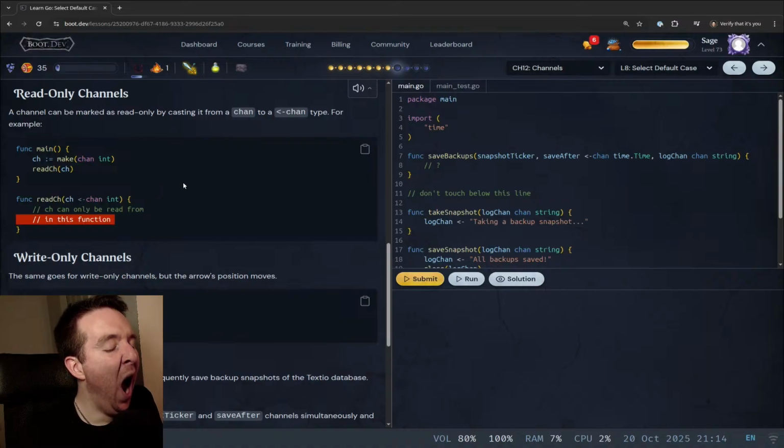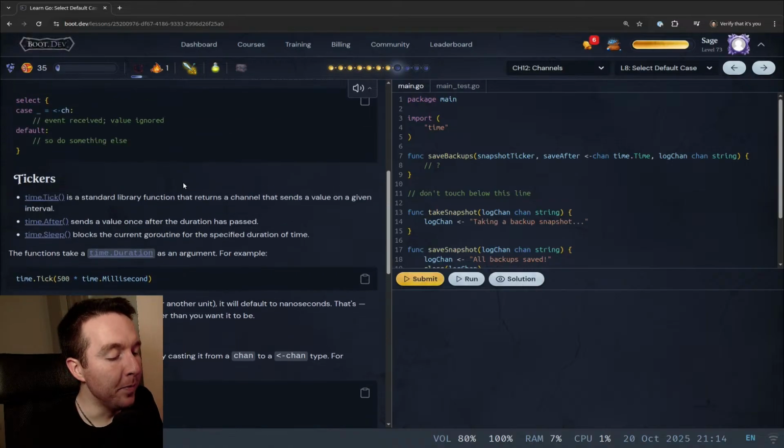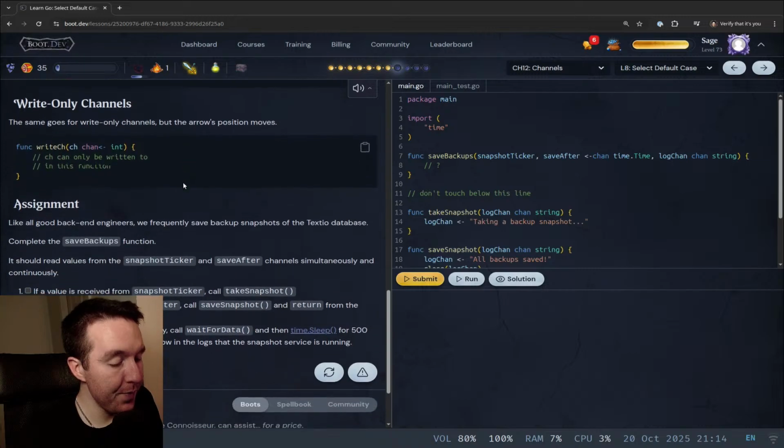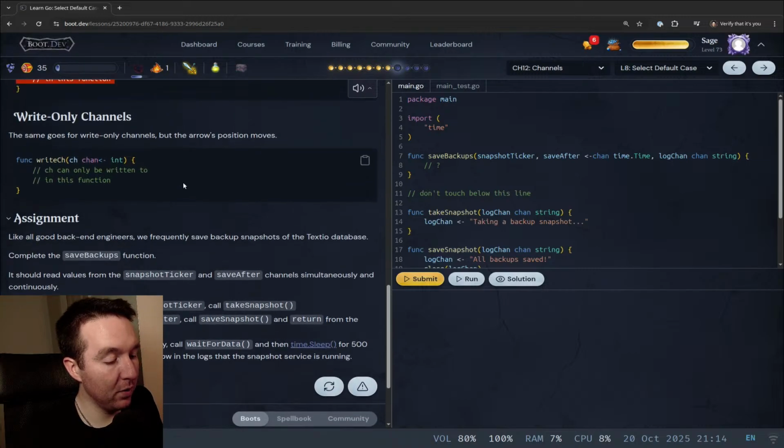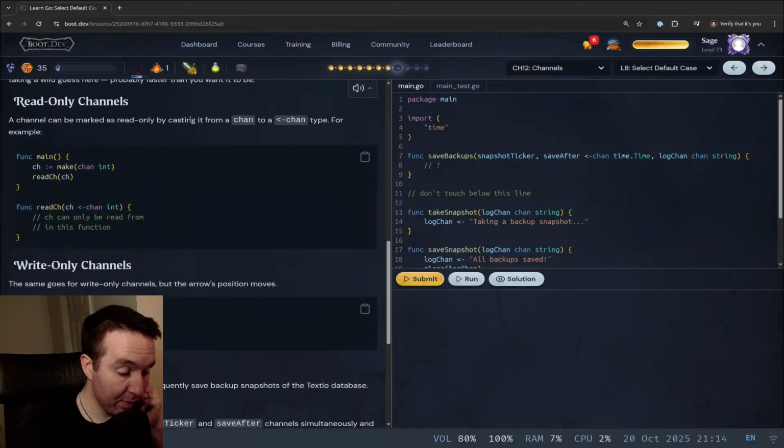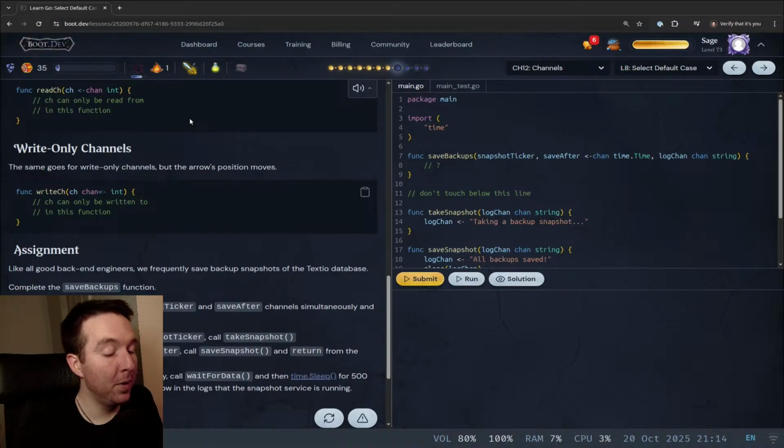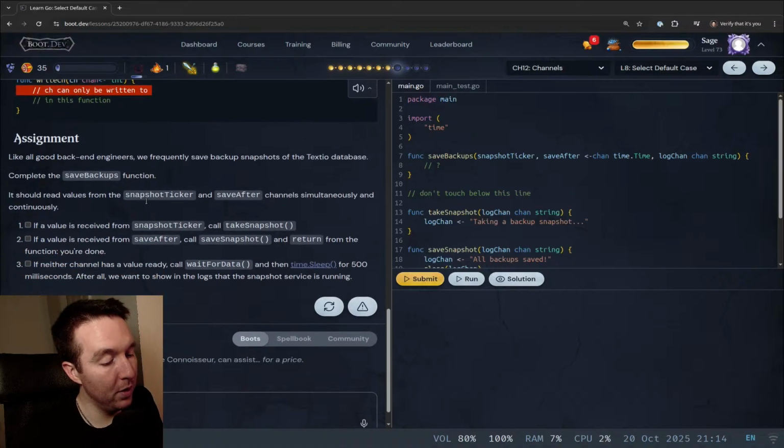Okay. So, write-only channels. The same goes for write-only channels, but the arrow's position moves. A channel can only be written to in this function.